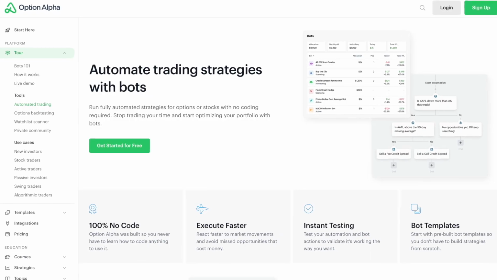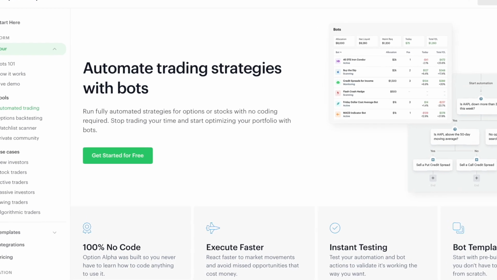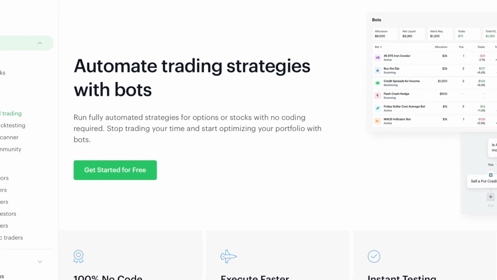And so now their flagship product is offering a fully automated trading software that you can totally customize yourself to, of course, automate your particular trading strategy. So basically, you can quite literally program a trading bot with Option Alpha, and no code is involved whatsoever. It's actually a super easy process to do this. And I'll give you a good example of that here in a moment. But again, you can use this feature to fully automate your entire strategy, or automate a portion of your strategy, or even just use it for testing and experimentation purposes as well.